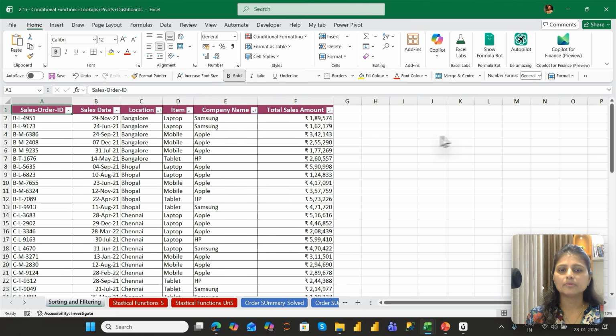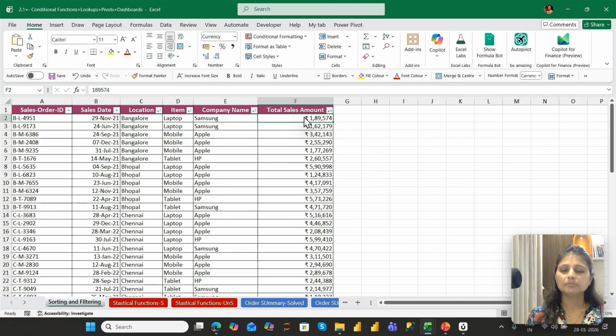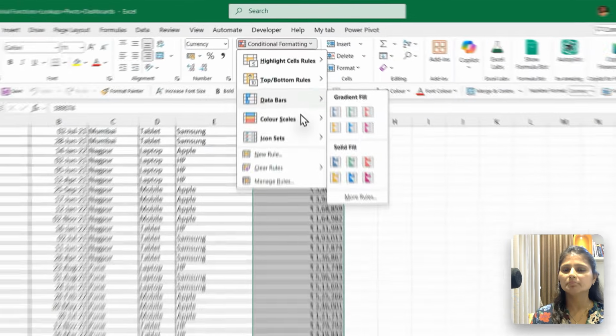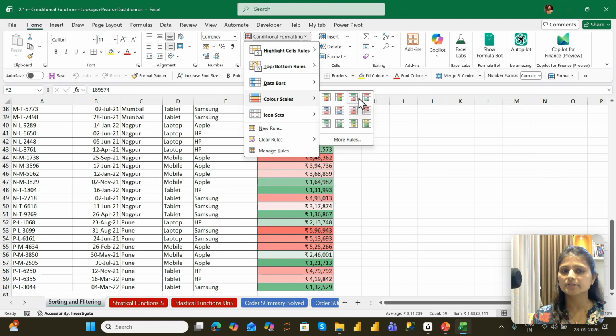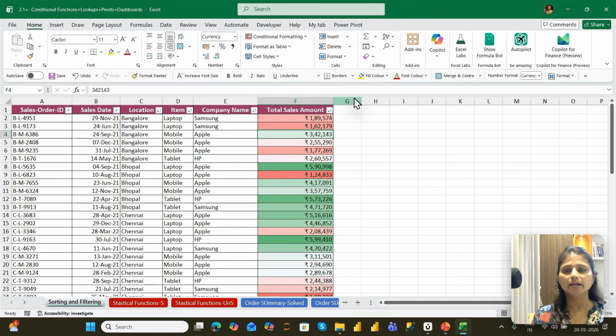Now if I just apply a conditional formatting on this, it becomes easy for me. So if I just go to the conditional formatting options, and maybe I can go for simple color scale, and I can say green, white, and red, and that really helps me to know where the total sales was high or where it was low. Again, grouping that with respect to Bangalore, laptop, Samsung, and so on. Yeah, I believe that the concept is fine. You have understood how the sorting can be done.